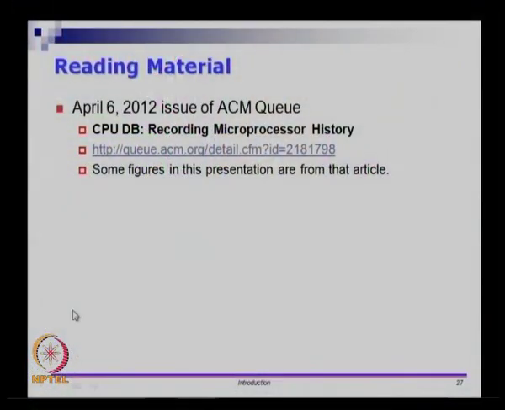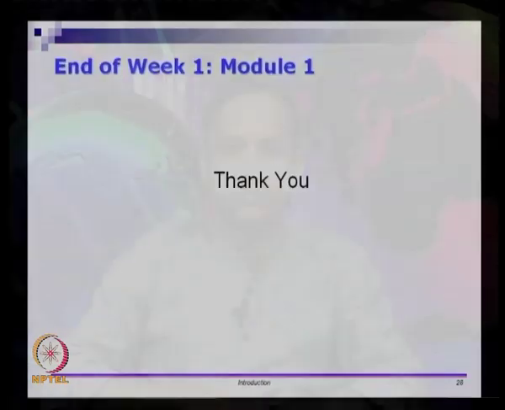In terms of reading material, I want you to go and read this article. I took some pictures like the processor frequency and other things from this link. It is from ACM's Queue, April 6, 2012 issue. I highly recommend reading this article, because it gives you a lot of insight about what happened in the computing field and what are the different kinds of growth trends that we saw in the CPU side. Right. CPUs are not the end of the world, there are several other chips outside CPUs, but it is a good place to start. With this I come to the end of this module.